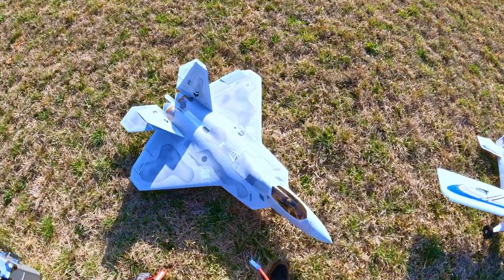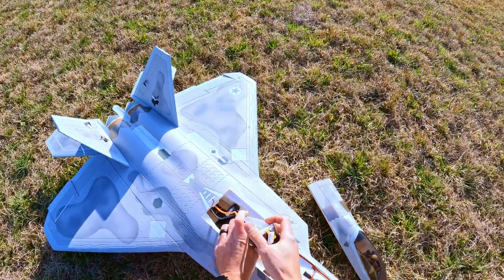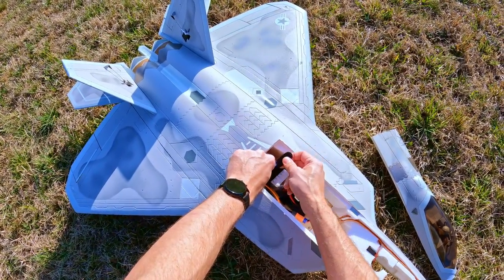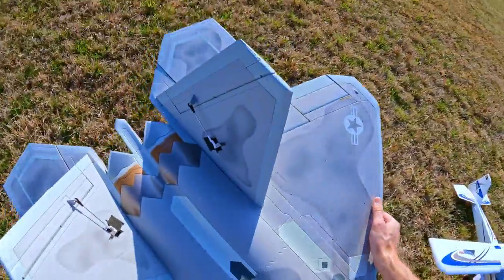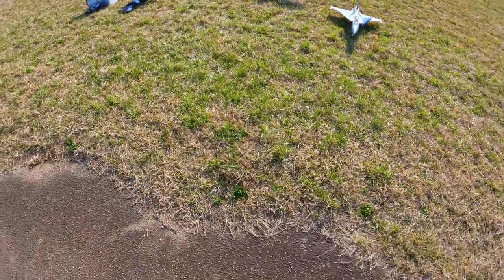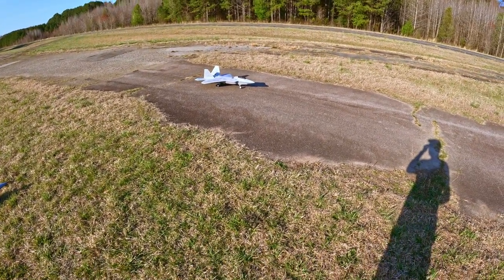Hey guys, John without the H here. Taking my Freewing 90mm F-22 back up to demonstrate some maneuvers and show you guys how some of this stuff is done. I'm going to shove my 6000Z pack as far back as it can possibly sit to get that center of gravity close to 170mm or slightly beyond. This will make the plane inherently unstable, which is what I'm looking for. It's very nose heavy in its stock configuration with the FMS 1950KV fan, the Avian 130A ESC upgrade, and the separate BEC just to run the retracts so they don't burn up, because the Avian can only kick out six volts. This plane is a formidable aerobatic monster and I really love it.